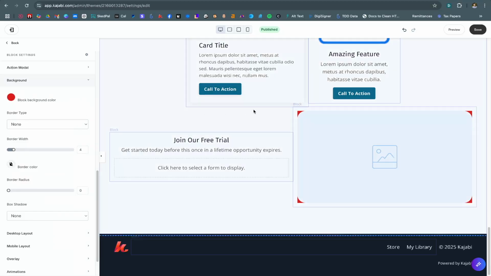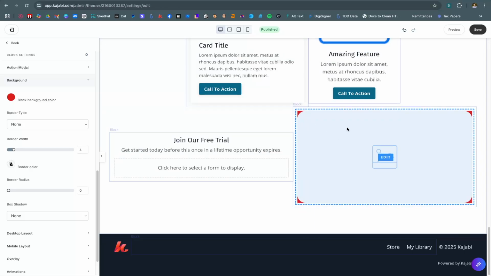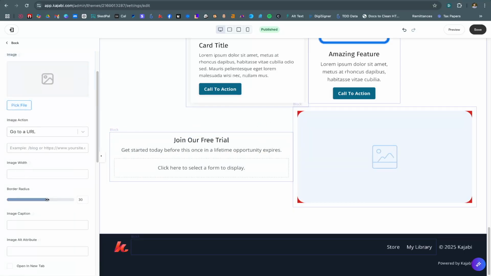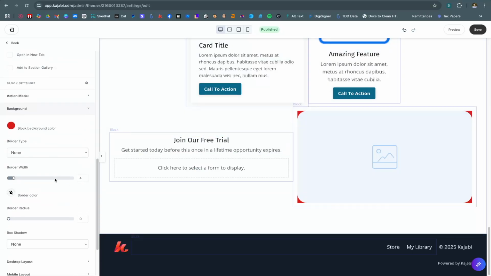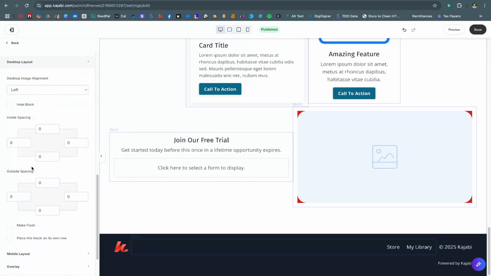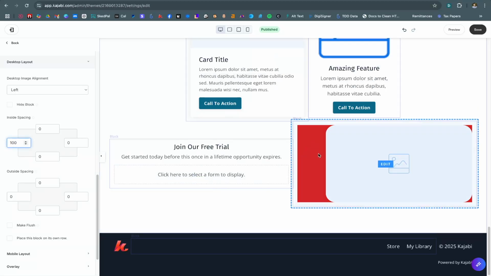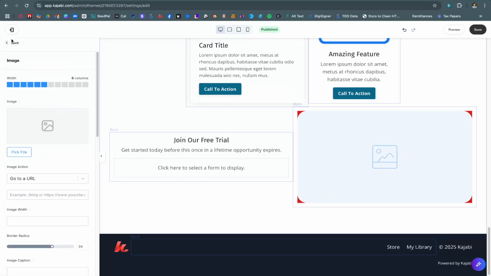So I turn the image on. It's not the background color of the image, but it's the box that the image is sitting in. And so you see it here in the corners because I made my image have rounded corners. And if I went down to the desktop layout and squished my image over to the left, you would also see some color there. Let's revert that. So that's the image block.